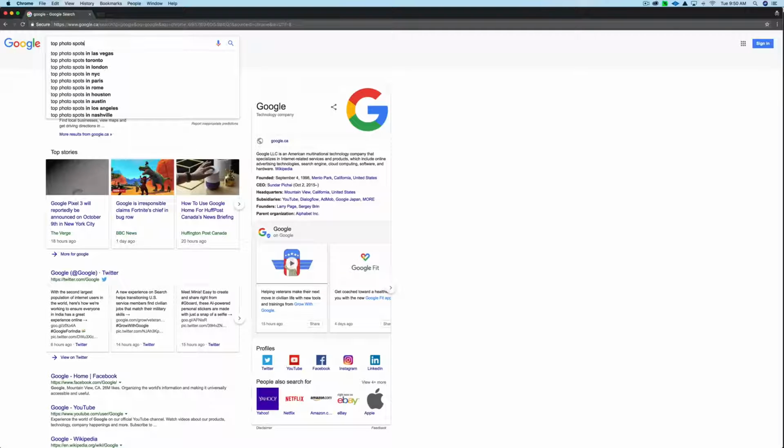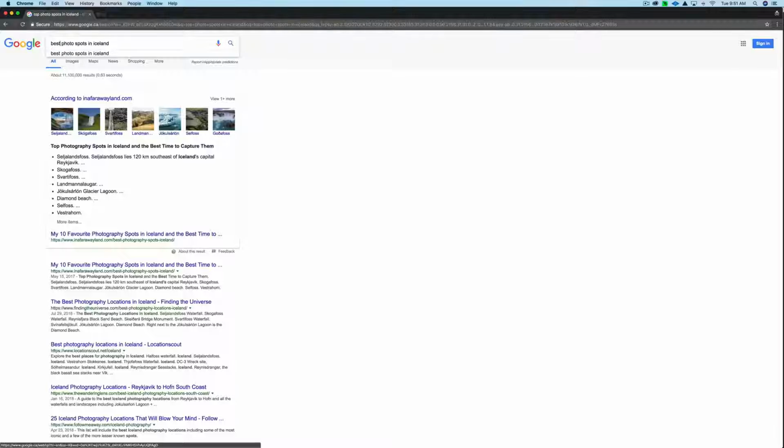Alright, let's get started. So tip number 1 is to start with Google search. You're going to do a number of keyword phrase searches. So just write this down. The first one would be best photo spots in Iceland, or best photo spots, substituting where you're going. I'm just going to use my recent trip to Iceland as an example in this video, but just substitute the country that you're visiting for each example that I give you.